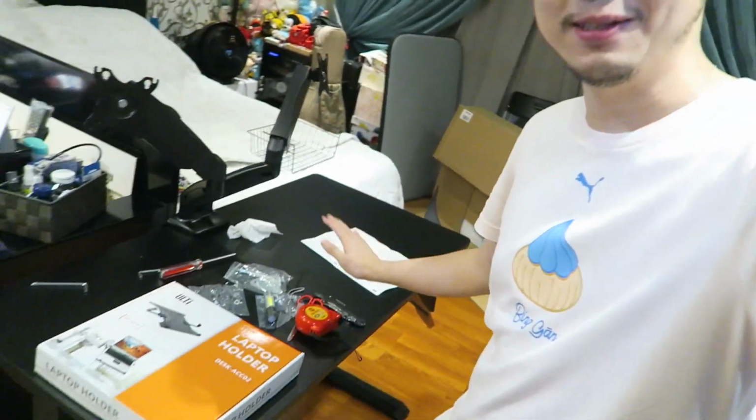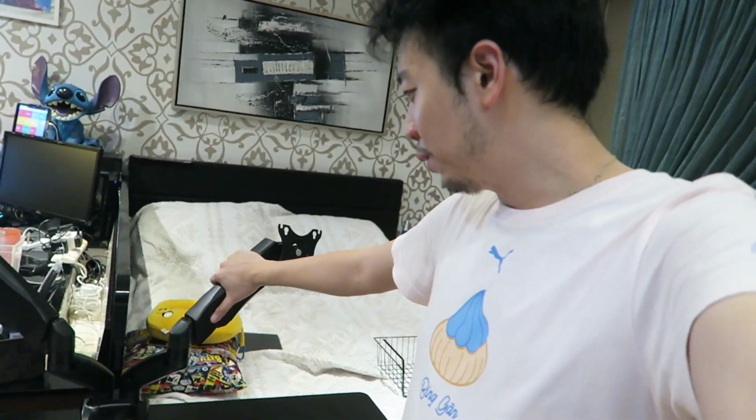Either way, I'm gonna have to string up the power and actually just test out the table first, which is the 重点 of the whole setup. So it seems like the setup project has to wait while we have to use our old setup first with this one and the laptop stand and all. I'll have the arm here first to see what we can do with it. If not, I don't know what I'm gonna do with this mount. Oh no! But anyways, let's just lock everything back and see how it goes.